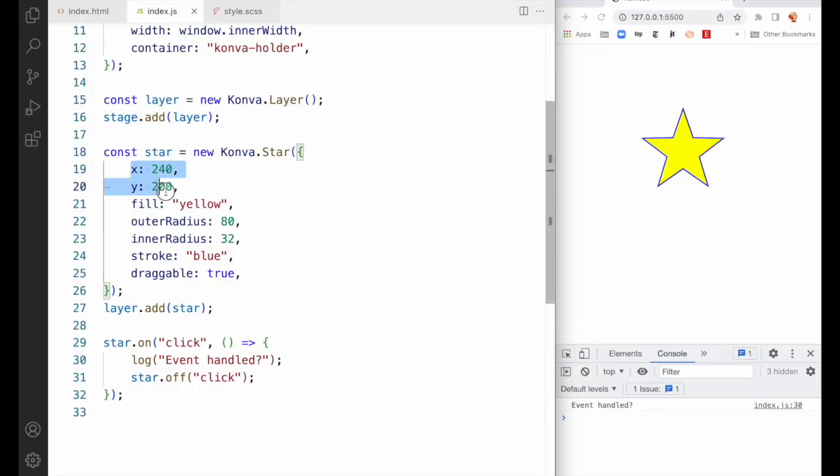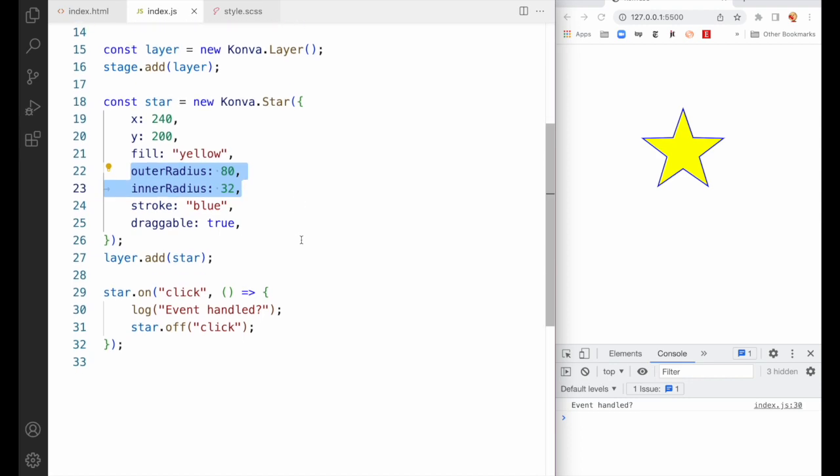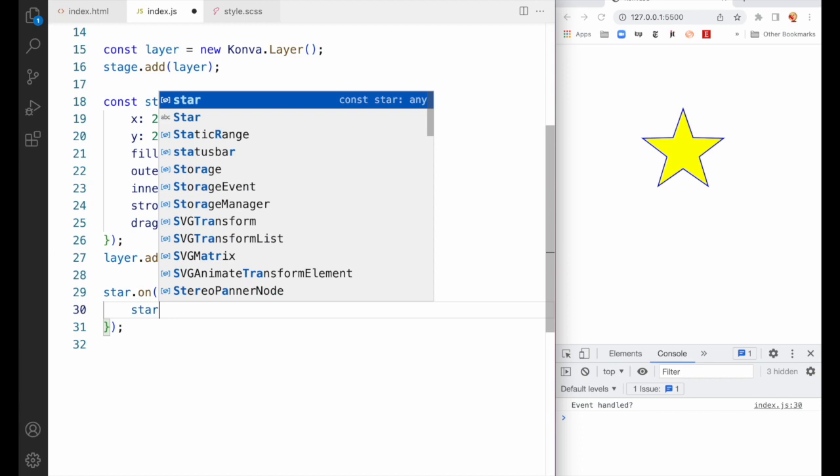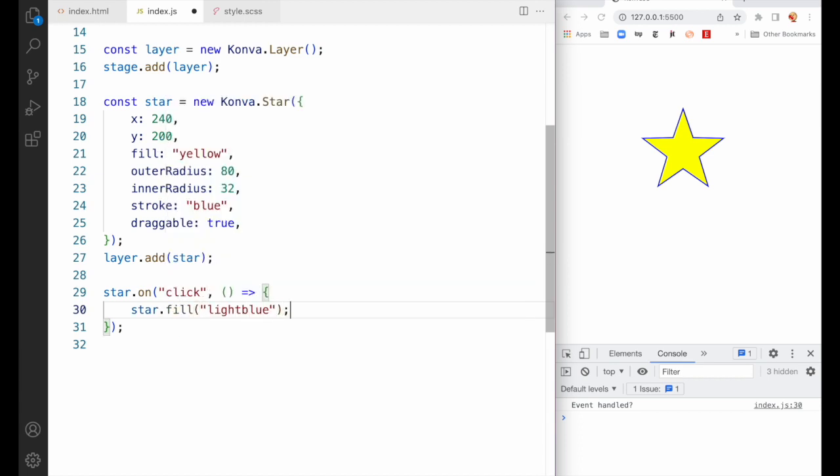So next, let's talk about editing shapes, changing the shape after we've added it to our project, okay? Now, traditionally, when you create a shape, you're going to set a whole lot of properties, such as the X and Y. These are not mandatory, but you can set them. The fill color in this case, and in the case of a star, outer radius and inner radius and all that. But we can change these anytime we like with the following syntax. Let's say that when we click on our star, we don't want to log something out. We want to change its fill color. Now, when we click on the star, it should change its fill color to light blue, and it does indeed. Couldn't be simpler.